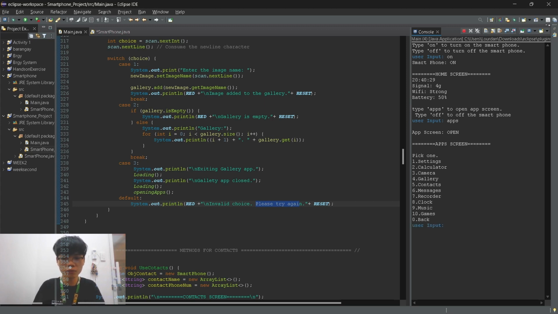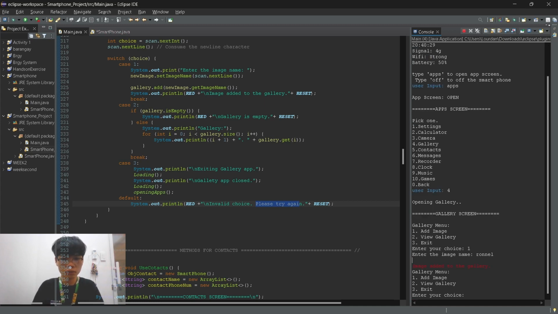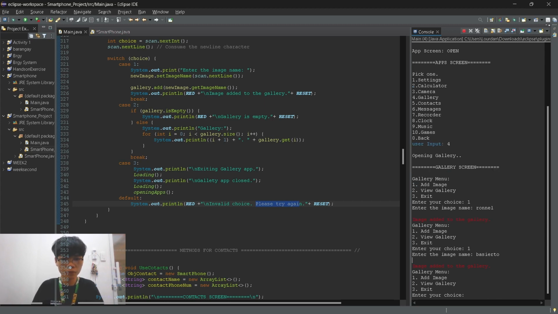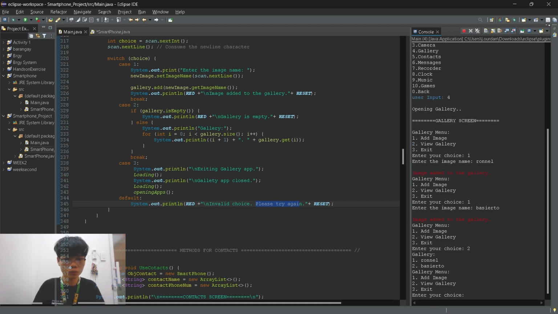Here we will pick the option for opening the gallery. Let's add an image. So I will press 1, enter the image name, say it's Ronnel. Let's add another. To view that, let's enter number 2.